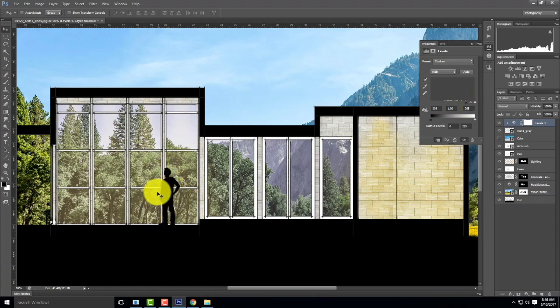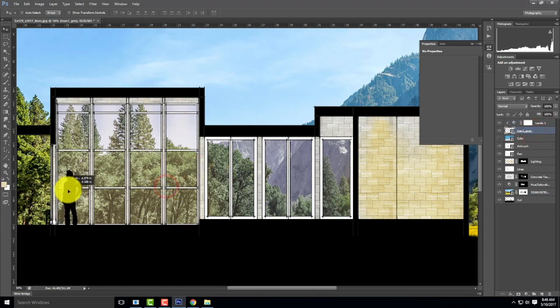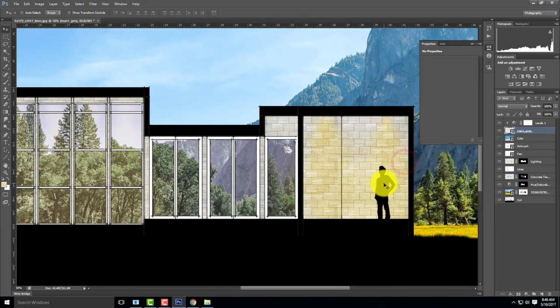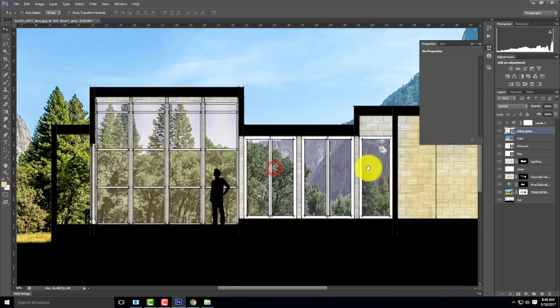The other thing is I've paid attention to what he looks like and which direction he's looking. It wouldn't make sense for him to be here. It makes sense for him to be on this side because he's looking that way. So you want to pay attention to who you're putting in and how they fit into the scene. I could also put him over here, or I could put a different person in a different place. Obviously, he shows up better here than he does right here. But somehow, having him in this room seems like the right place for him as part of the composition.